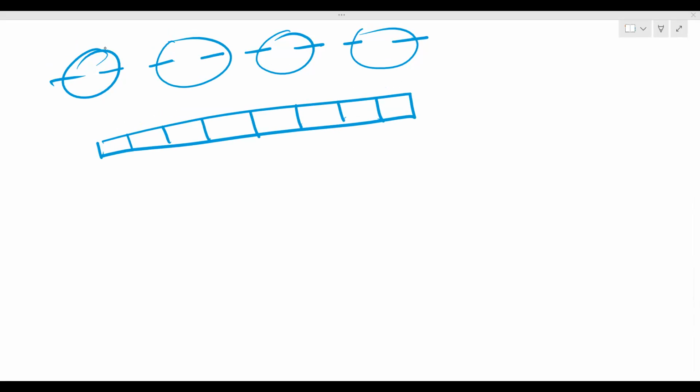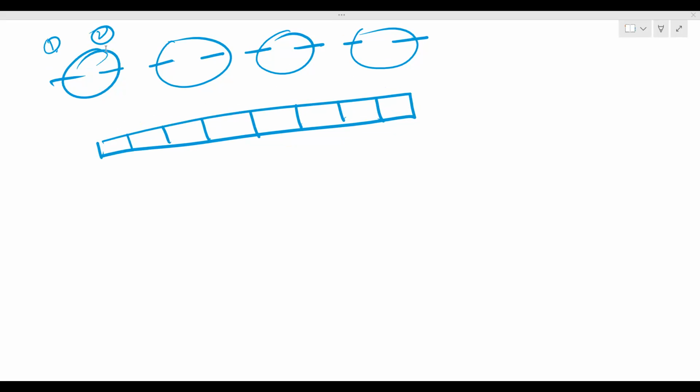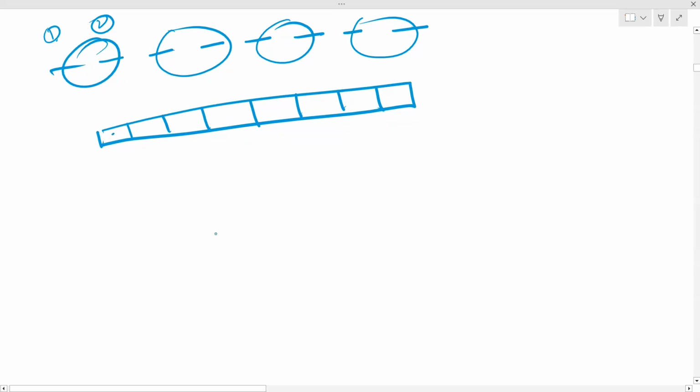So let's say we are pairing, and this is some element here and some element here. What are the values that we are getting? Let's say this is a1 and this is a1 plus n by 2, right?